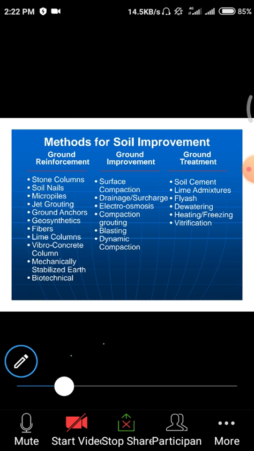Mechanized stabilization means by using these rollers and other footing works. Rollers means normally while we are having a construction of roads, that means bitumen tar roads, we will observe these vibrators and others, so those come under this mechanized stabilization of earth. In those rollers also we are having sheep foot rollers, smooth wheel rollers, pneumatic tire rollers, like that different kinds of rollers are there. All those rollers will be studied in ground improvement techniques.